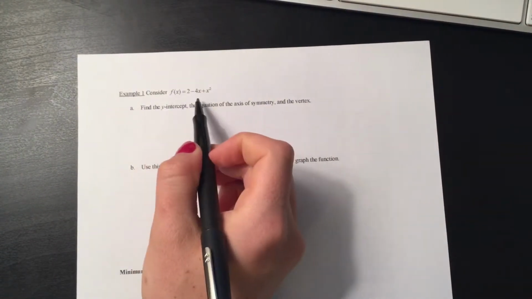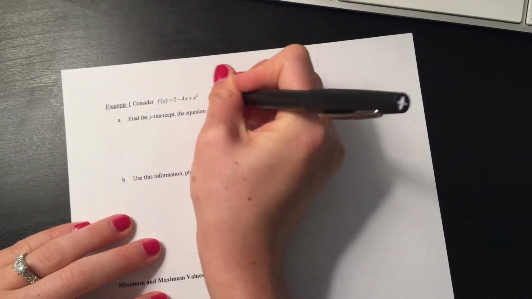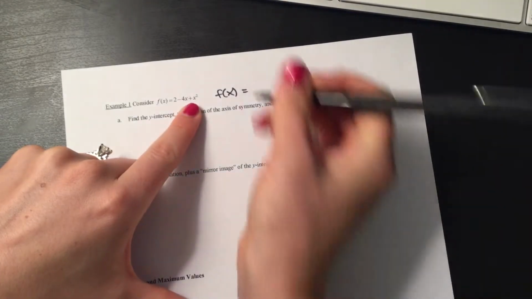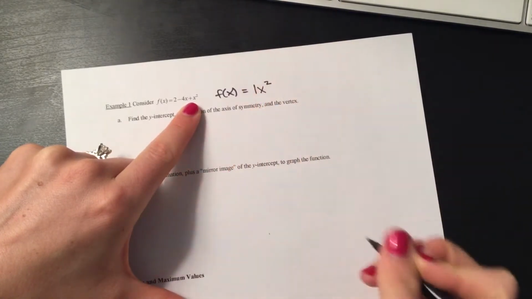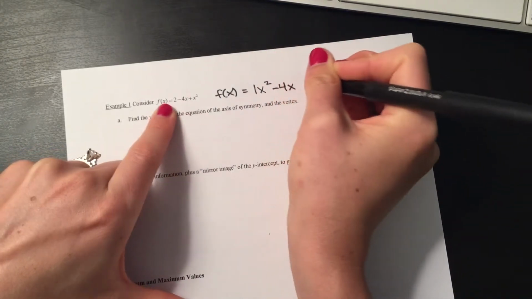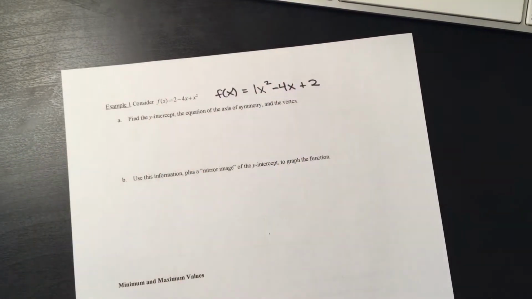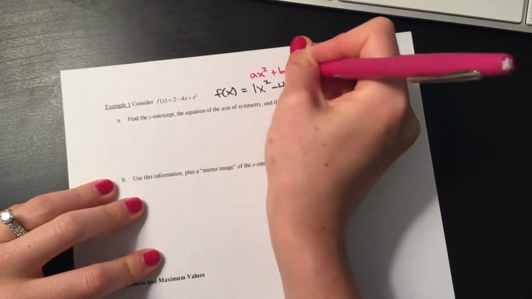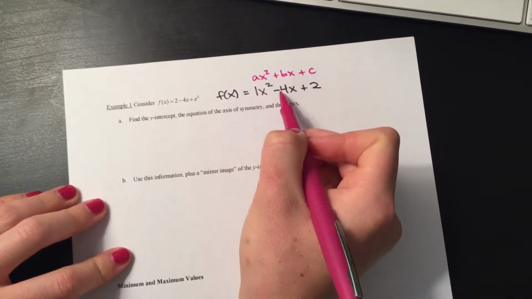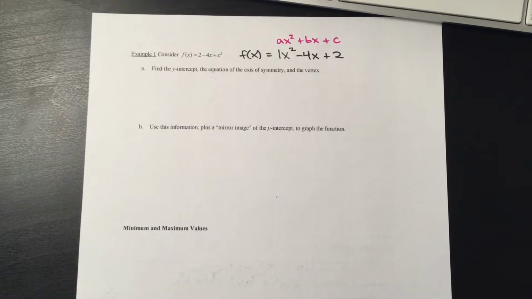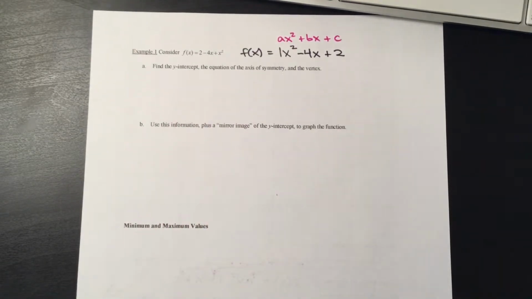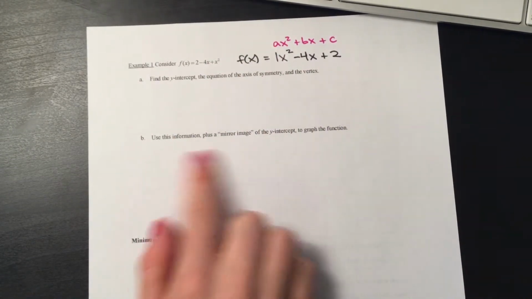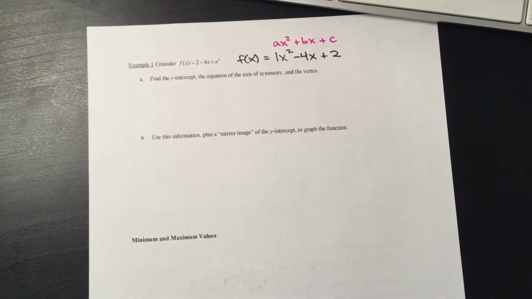So here we are, we've got a quadratic function. It's not quite in standard form, so just to make things a little bit easier, let's put it back into standard form. So x squared, we can think of that as a 1x squared, and then minus 4x plus 2. Okay, so this is like our ax squared plus bx plus c. So a is 1, b is -4, and c is 2. So we're going to follow that step-by-step process. I've got them just written right out here so you can follow it. So find the axis of symmetry, the vertex, the y-intercept, use this information plus that reflection I was talking about, and then we're going to graph the function.